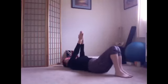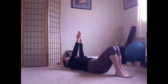And back into the center. And again, spiral. Back into the center. And again. And two more. And center, last time, and center. And let your feet come apart now. Bring the arms alongside your side body.